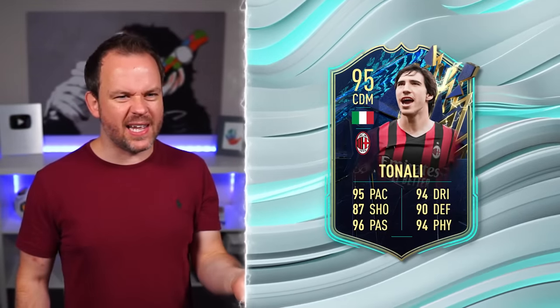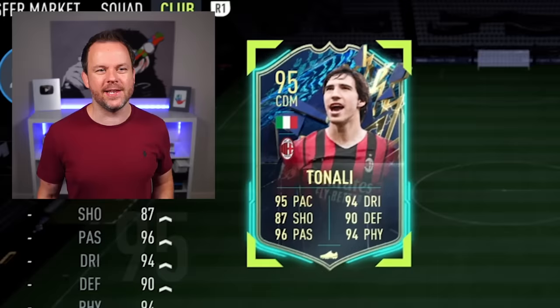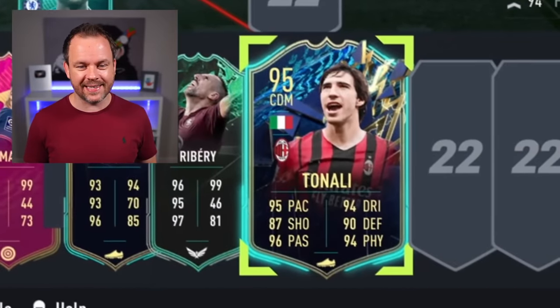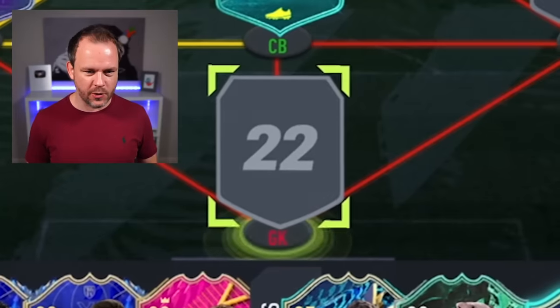On to letter T, and the highest rated is Mr. Sandro Tonali. Is it Sandro? Hey, nailed it. 95 rated team of the season. I thought there would have been higher, but there's not many T's in the game. He will be sitting on the bench because he obviously doesn't make the team, so we've only got two positions left.